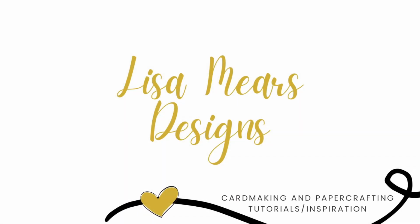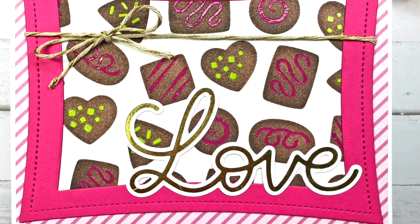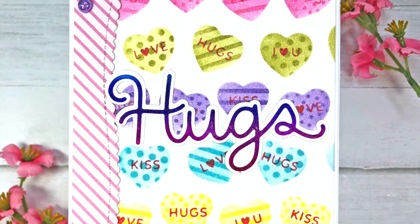Hi everyone, it's Lisa Mears here, and today I'm going to be making 4 stenciled cards using the new Pretty Pink Posh stencils that were just released in their Valentine's Day release.